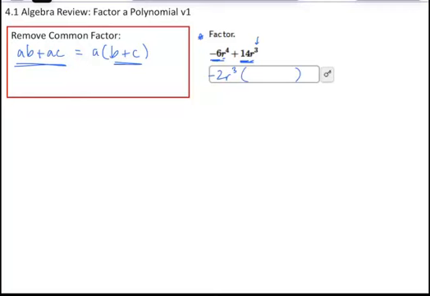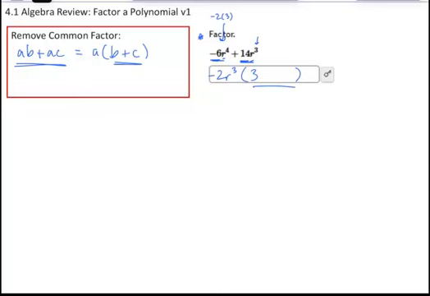What that means is when you remove these common factors from the individual terms, you should be left with a binomial. Okay, so let's look at our first term. Take out a negative 2. What numerical factor are you left with in the first term? Negative 6 is a negative 2 times 3, so we're left with the 3, right? We remove that negative 2, meaning we divide it out.